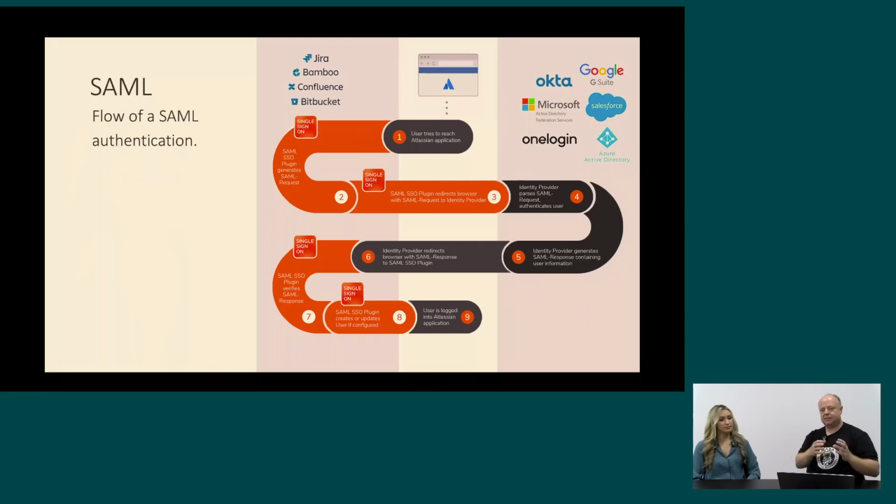And there are some SAML messages together with those redirects that authenticate us as an application to the identity provider. And also the identity provider gives us back the identity of the user that's successfully authenticated and authenticates itself as the identity provider that we can trust. So there's no passwords being exchanged or anything. It's all cryptographically done, and the identity provider is the only thing that really authenticates the user and knows the user's password.